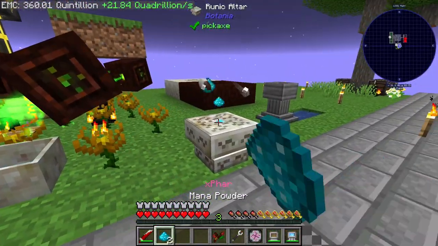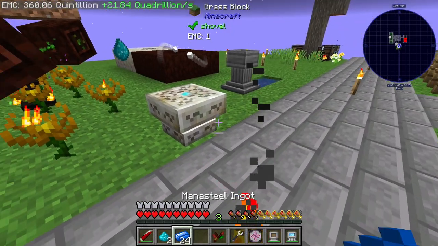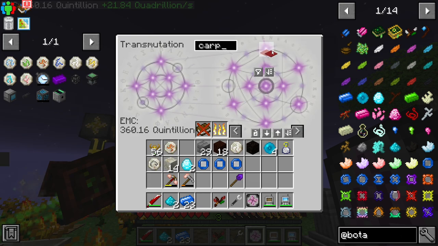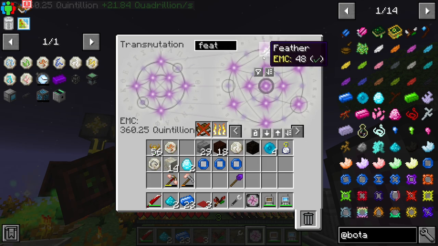1, 2, 3. Perfect. Now we're going to need carpet. 1, 2, 3. We're going to need feather. 1, 2, 3. We're going to need string.